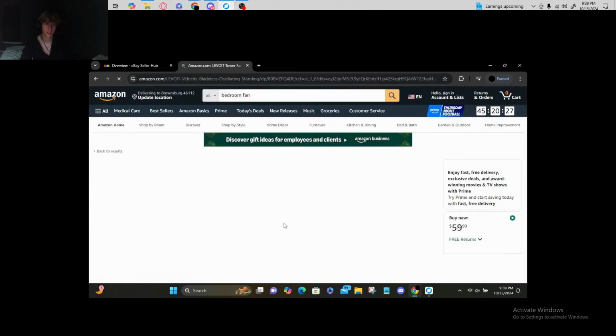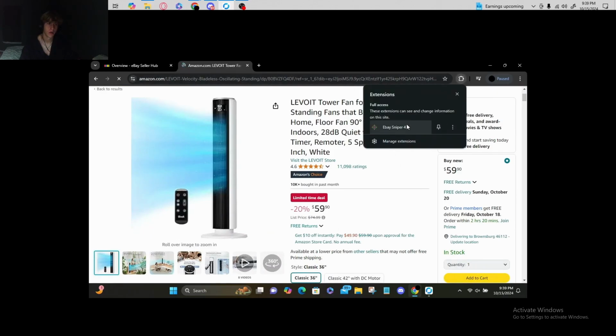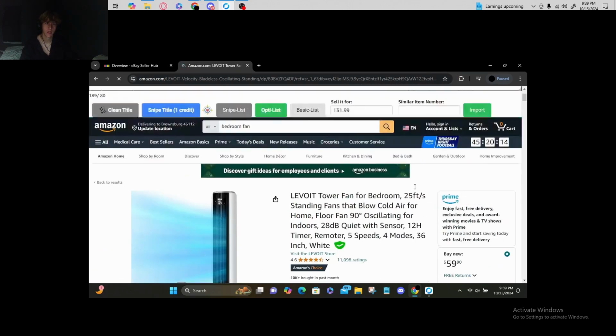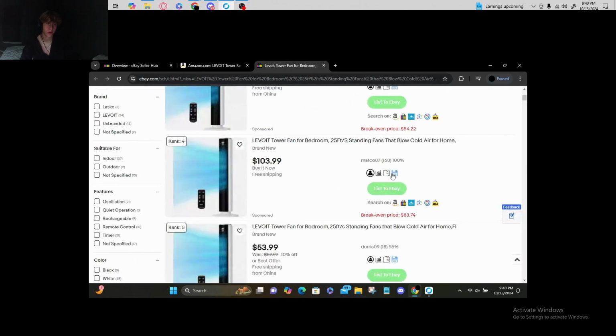So the original price is what, $60. So we're gonna go ahead and wait for it to load, and we're just gonna search it all on. Keep in mind we're using eBay Sniper as a software, which allows us to bulk list a lot easier and more efficiently, as well as do so in a fashion where there'll be demand behind your products, right? So just starting off here, this guy's obviously drop shipping. We're buying it for, what was it, 60? Yeah, a little under $60, and he's selling it for 103.